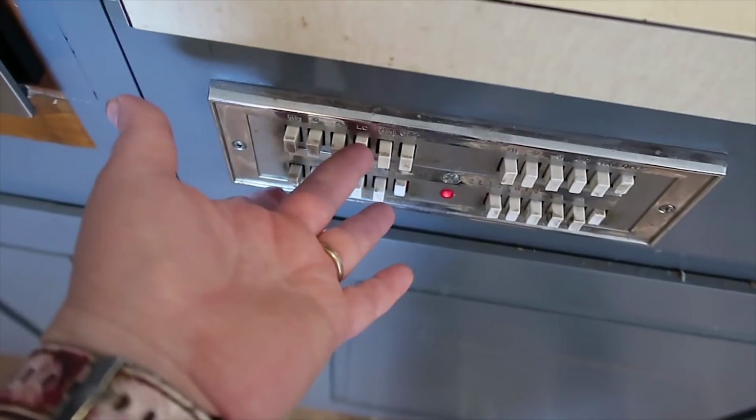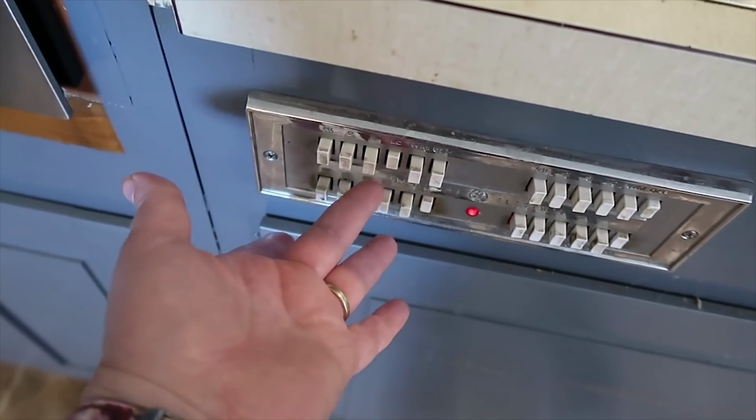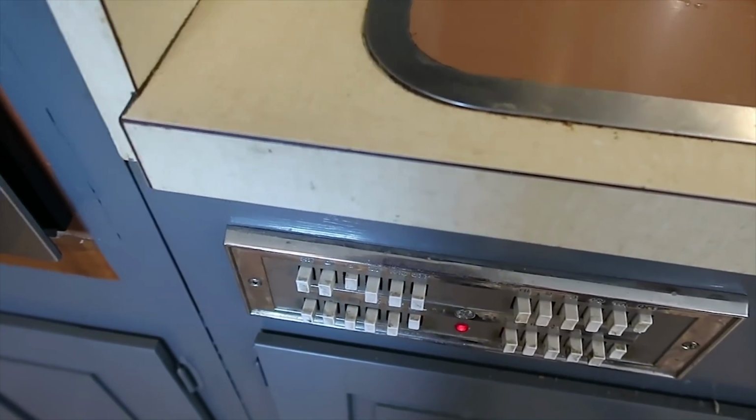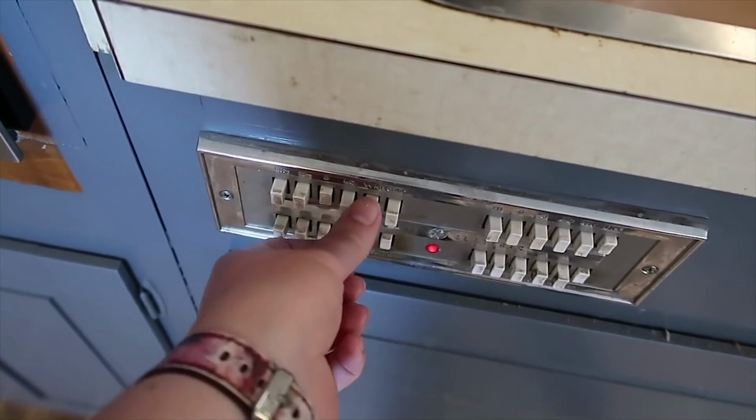And on my little push button stove, let's see, we got warm, we got low, 3, 2, and high. There you go. I'm gonna get it on 3 for now to get everything cooking. Later, I will put it back on low and then warm at some point.